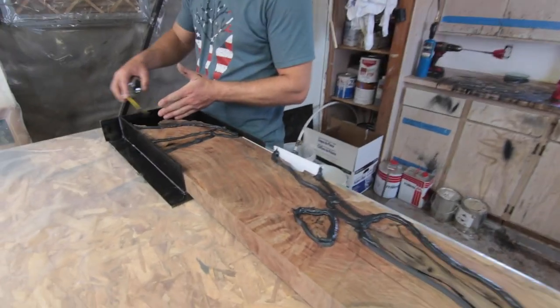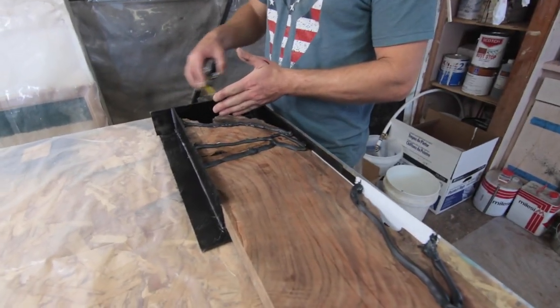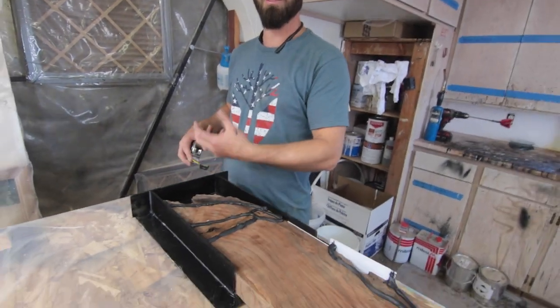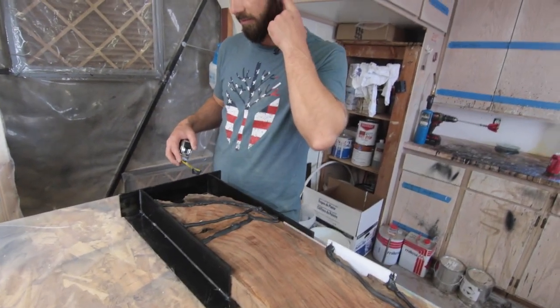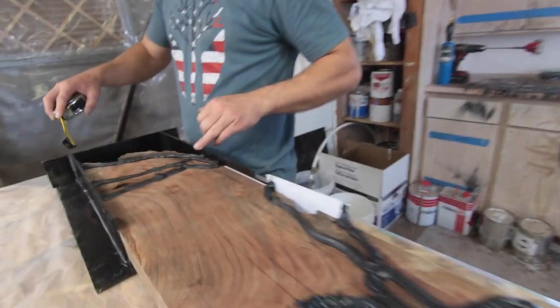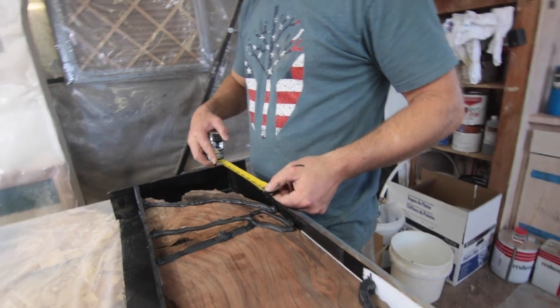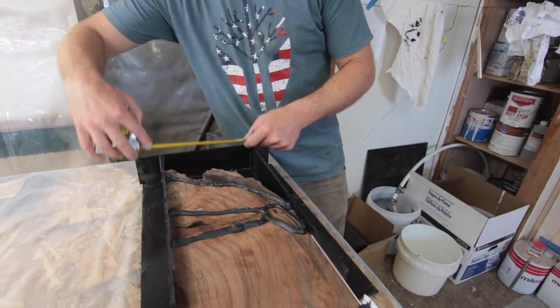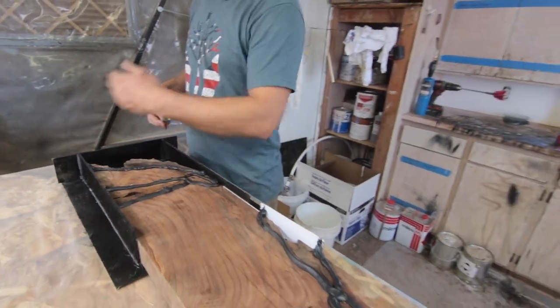Up into shapes that are as close to squares as I can, and actually get a cubic inch volume measurement of what I got going on. It's almost a triangle actually. Hey, look at that, it's damn near a triangle. So I'm gonna do an 8.5 by 8 inch square and cut it in half.